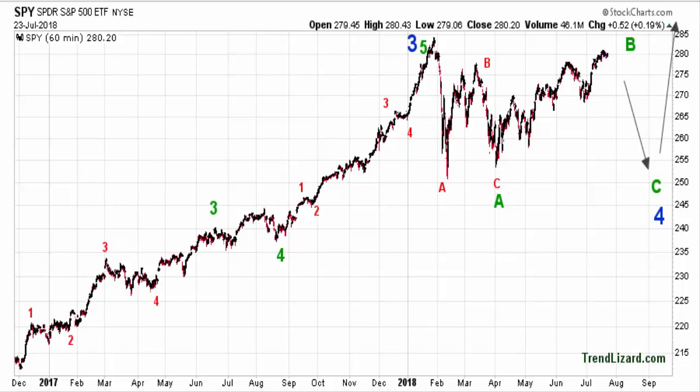It has the potential to be a big move. A lot of times these moves towards the end of their move are the ones that are the biggest, the most profitable, so you don't want to get too jumpy yet, but I think you need to be aware that a major high is looming. So that's what we're looking at.